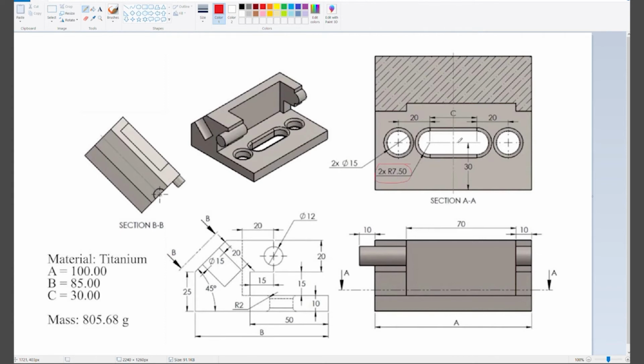And then, as you can see here, this is important, they're trying to trick you with this slot. Since there's this R, they're not talking about the diameter anymore. They're talking about the radius, right? R for radius. So you're going to have to multiply this by 2 to get the diameter, which is the number you have to put in when you're making the part. And so the diameter here is going to be 15, right? Not 7.5.